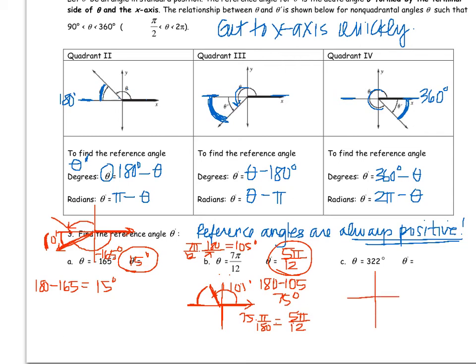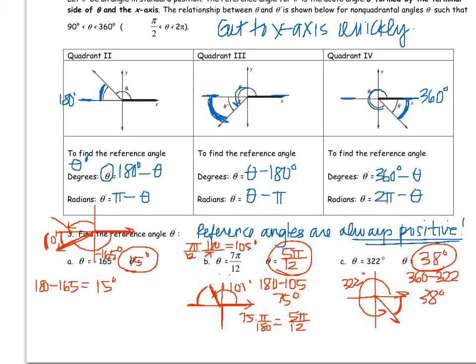Okay, last one. 322 is my angle. 322 is in the fourth quadrant because it's between 270 and 360. And so it's like right here. Okay, if this is 322, is it quicker to go up to 360 or back to 180? I think you'll see it's quicker to go up to 360. So we take 360 minus 322, and you end up getting 38 degrees. So my reference angle is 38 degrees. And again, we're going to be using reference angles the whole way through, so just be aware of that as we go. They will ask you for reference angles.